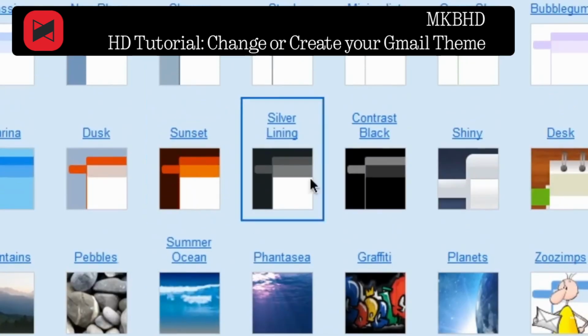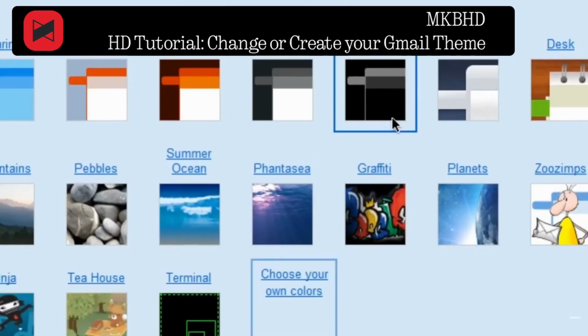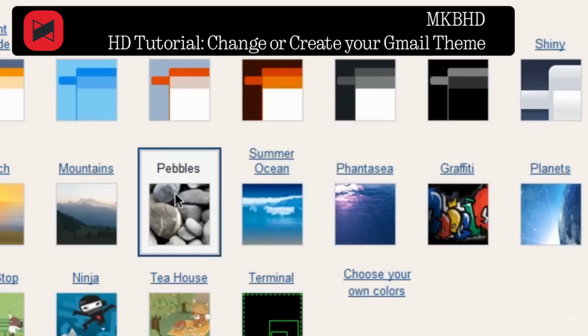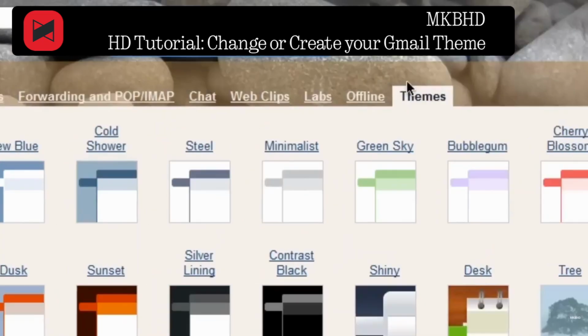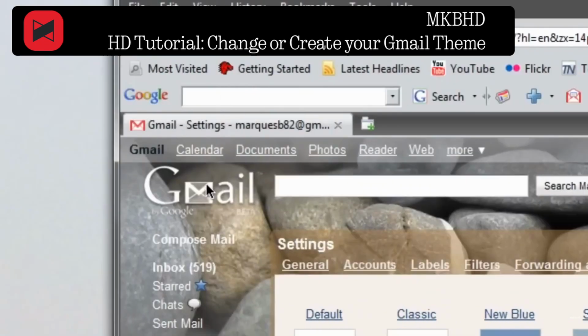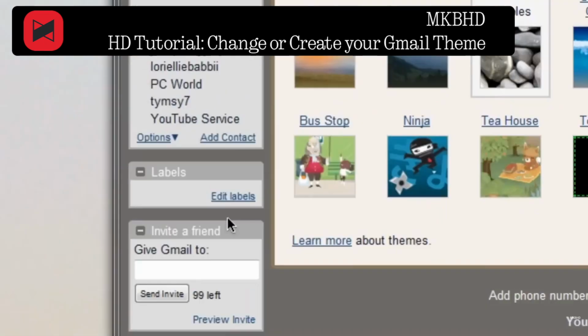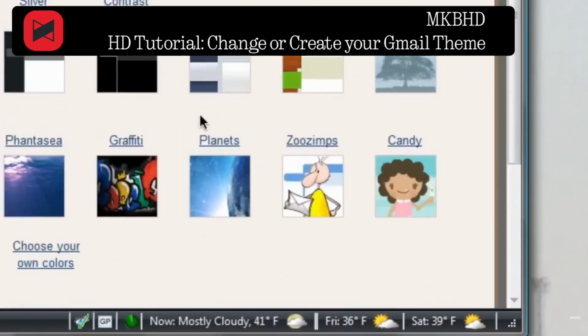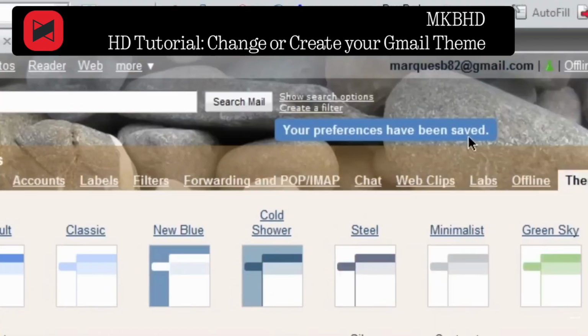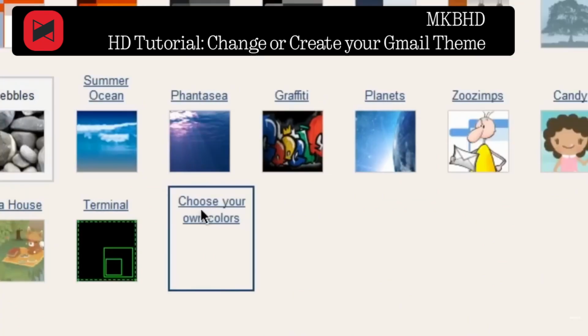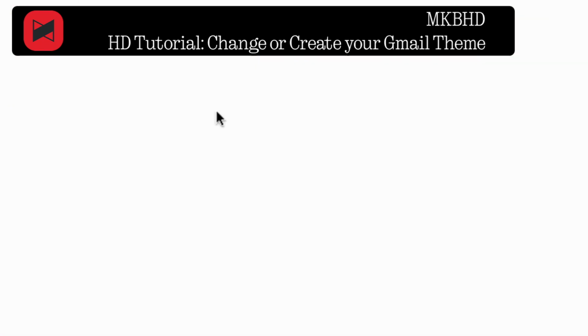Now, I'm not going to spend time applying the entire theme, so real quick I'll show you the Pebbles theme right here. Just by clicking on it, bam, it's already applied it to the entire Gmail thing. Now, if I was recording the entire screen, you could see it, but the background is kind of grayish. It has the Pebbles background. You can also upload a file to be that actual background image if you like.